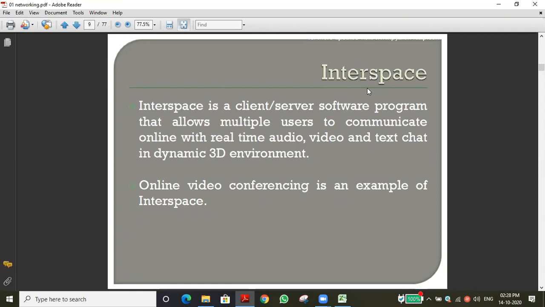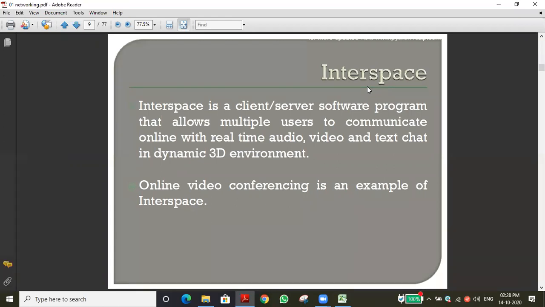Client and server: who is the server here? The net provider, no? For example, I'm using Jio. You are using Jio. Okay, we are connected to the ISP, that is Internet Service Provider, and the Jio network is one of the ISPs. Suppose I am using Zoom or whatever app. Let's take WhatsApp. WhatsApp video call, you are also in WhatsApp. The WhatsApp is a server. Correct? Without WhatsApp, we cannot communicate, no? Have you understood?